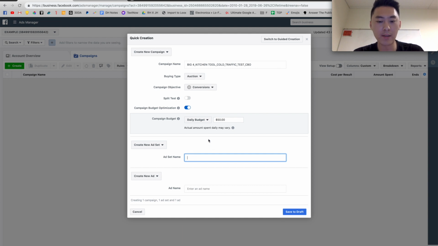For the ad set, we're going to do something similar, with another naming convention. For example, if we're doing a kitchen tool, I might name it kitchenware. Then for gender, I would do male and female in this case, but if it's very specific, you would do women only or men only. In this case we're going to leave it as general, so I'm not going to put anything down. Next I'm going to do the age range. Usually I would do something like 23 plus, but if it's very specific to an age range, I would do something like 24 to 50. Right now we're going to leave it at 23 plus. For the ad, we're going to use the same name, it doesn't really matter: kitchenware, creative one, whatever, and then CP draft.